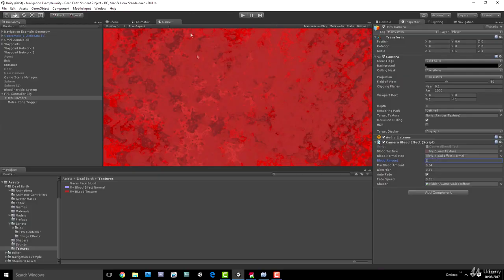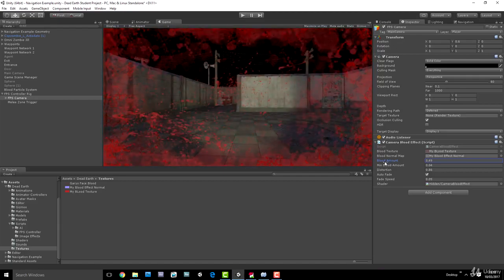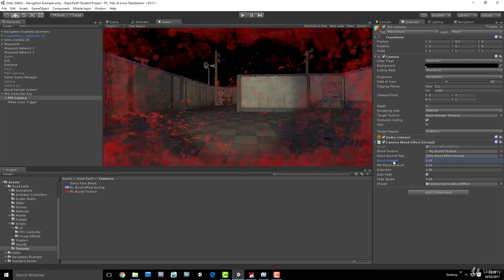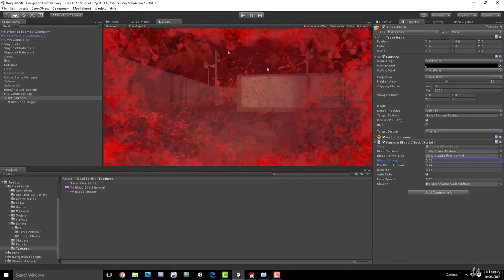So if we look at it now, because blood amount is 1, we're seeing that the whole blood texture is showing through, even on pixels where it was originally 0 in the alpha channel, so they're still getting boosted up to 1. You can see if we move it down to something like 0.4, here you can see that these pixels and some of these pixels here have been sort of clipped away from the blood texture, so they're not being rendered over the top, but we're still getting some nice vibrant blood splats in other places. And as we start to turn it down, we start to see more blood disappear. And if we see something like that, we now just have some little splats on the screen. Now this isn't the finished result, okay, so it's going to look a lot better than this, but you get the idea. We've now got a value that can even boost up pixels in the blood texture that had an alpha value of 0.